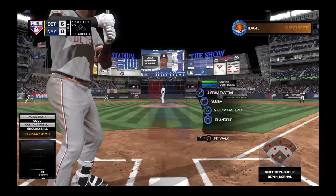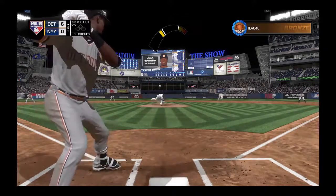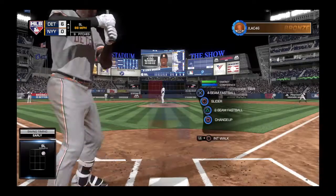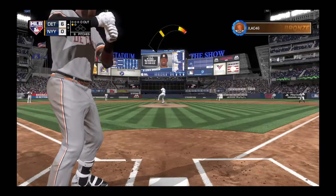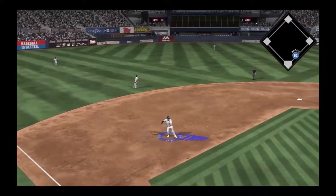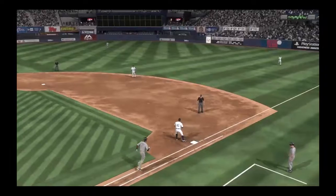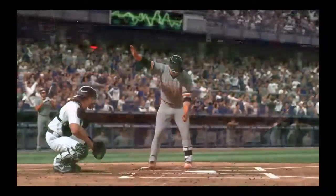Striding into the box, Lewis Bronson. He'll try and lead things off here in inning number 9. And we kick off the 9th inning with a swinging strike here. 0-1. Ready with the 0-1. To third. Chapman takes it in. Throw on to first for the out, and that is how the 9th inning gets underway.